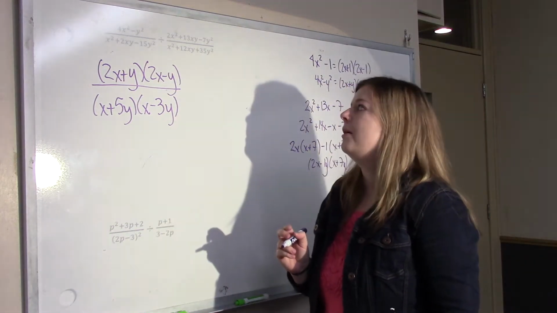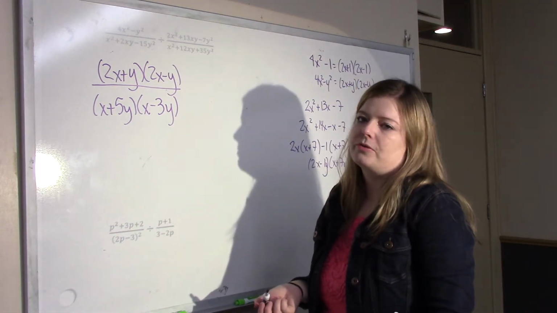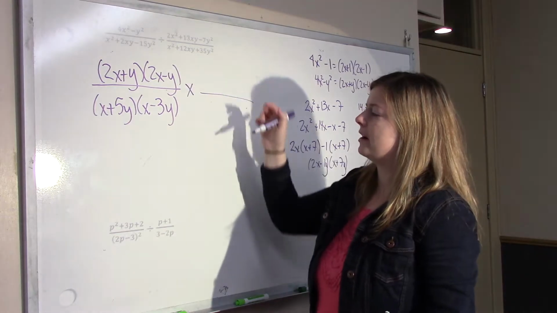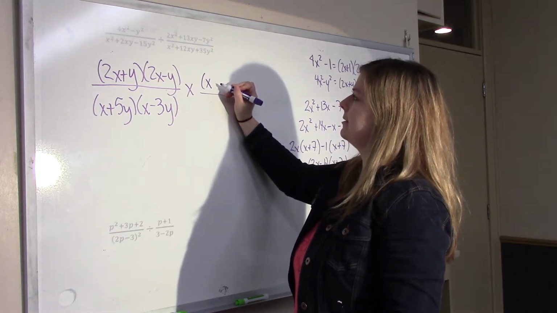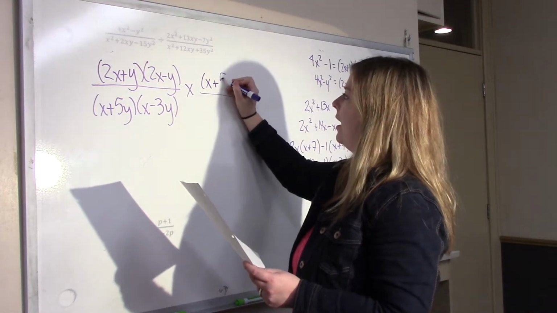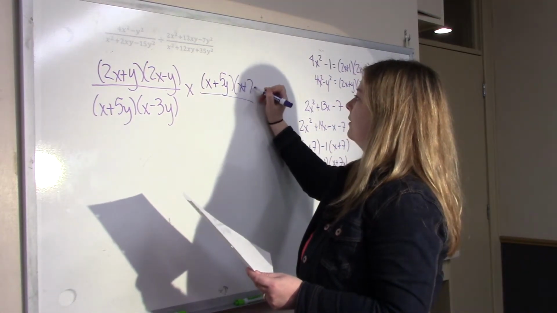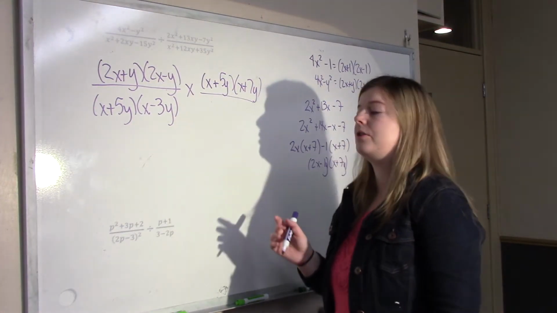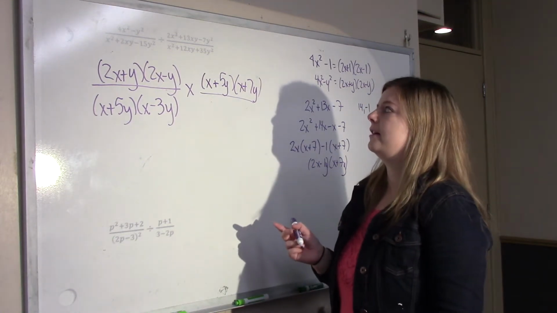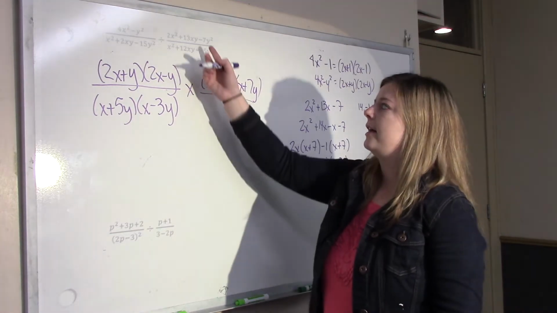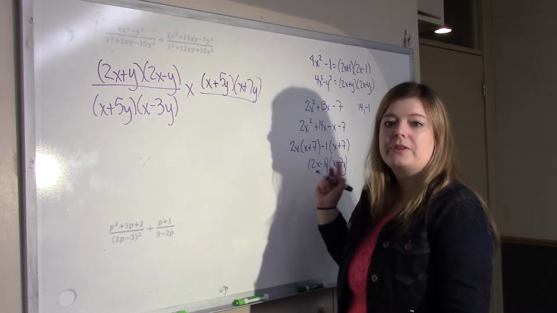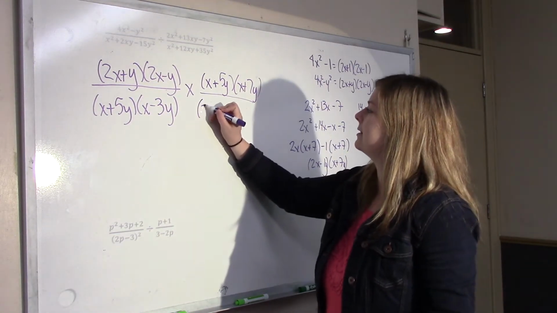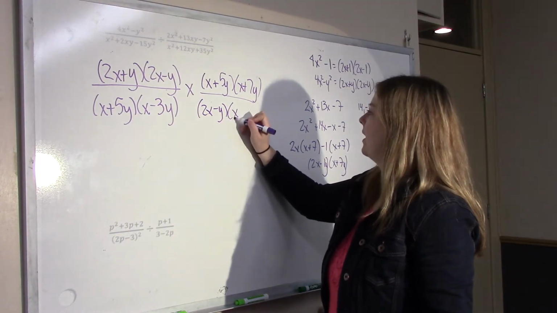Okay? So now you can factor this and then flip, but I'm going to do both steps at once. So I'm going to turn this into multiplication. So now I'm factoring this guy, but putting him on the top. So you get x plus 5y, x plus 7y, right? Because 5 and 7 multiply to 35 and add to 12. Remember, that's just a simple trinomial, so you don't have to do decomposition. You can just think of what multiplies to 35 and adds to 12. This was a complex trinomial. We had to do a bit more work with the decomposition because the a value is not 1. So that factored to 2x minus y over x plus 7y.